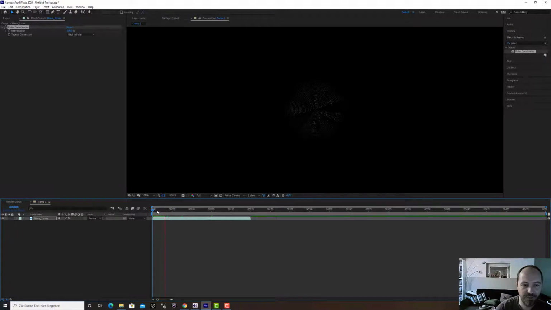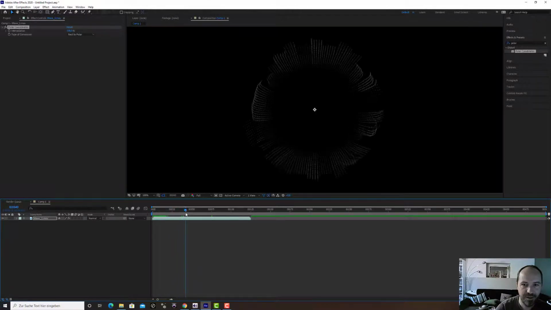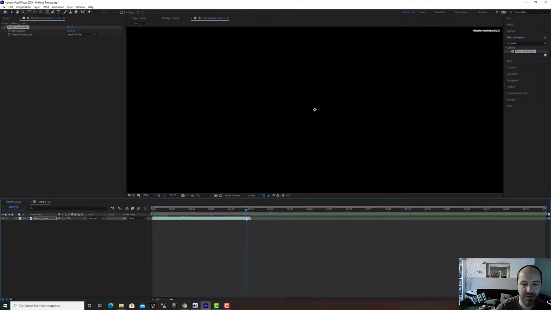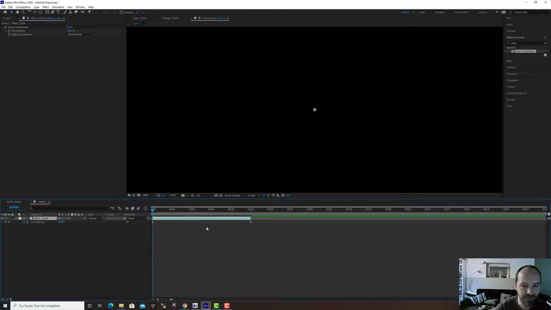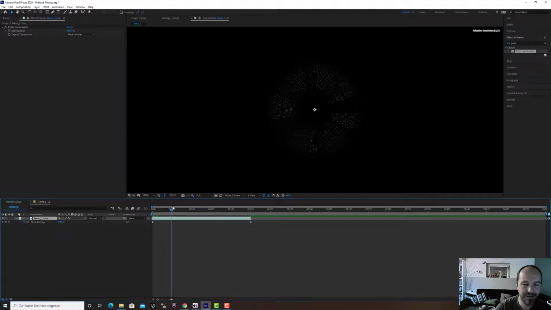So the first few frames I like to have it faster, and then it should be slowing down until it fades out. Okay, for that select the wave 1, right click on this layer and go to time and enable time remapping. So you get 2 keyframes which represents the beginning of the clip and the end of the clip, and everything between is the time we'd like to tweak.